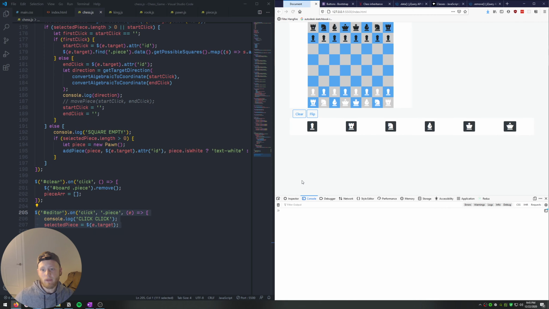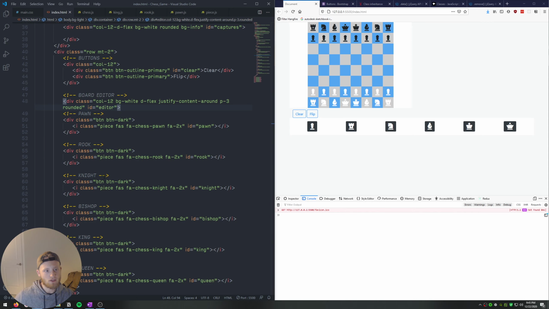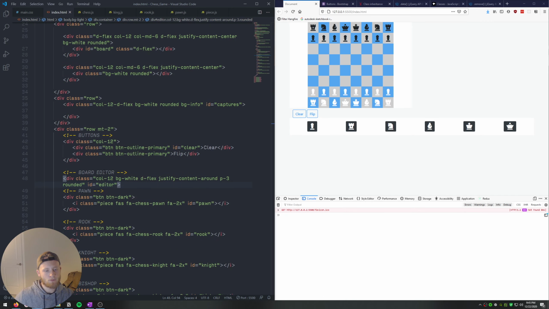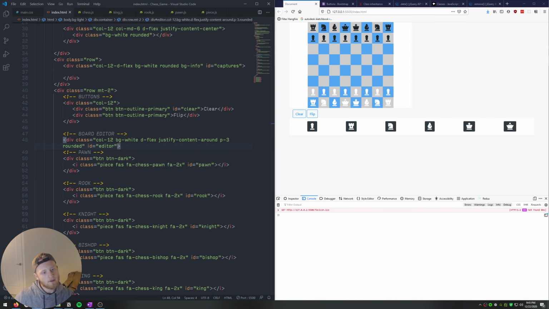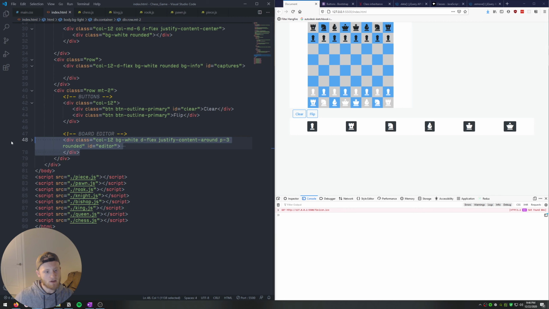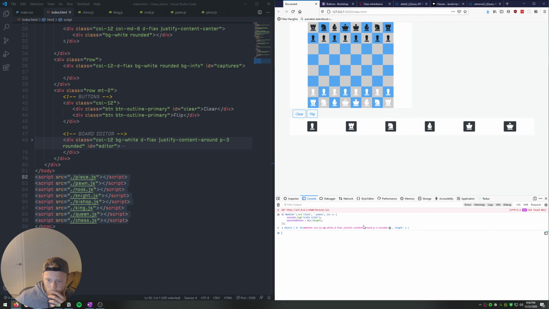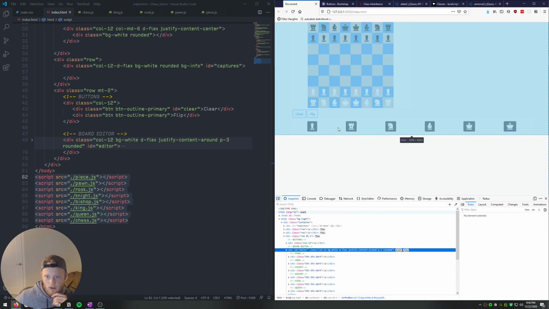I was thinking that it might be because this JavaScript is called before the DOM element exists, but you can see here that's not the case. All the DOM elements live right here, and those are getting added before these scripts are called. So why aren't I seeing click click when I click on one of these squares?